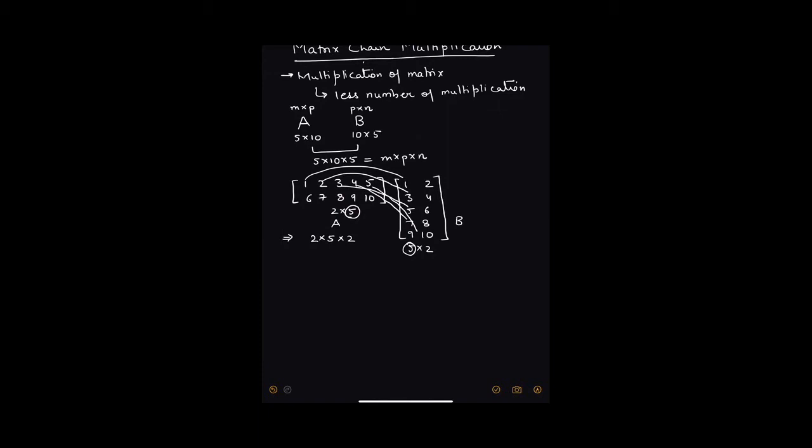Let us understand now what we mean by matrix chain multiplication when you have multiple matrices. Now let's suppose you have a matrix A with dimension 2 cross 5, B with dimension 5 cross 10, and C with dimension 10 cross 2. Now you have to multiply ABC and see in what ways you can multiply. You can either multiply A and B together and then multiply it with C, or you can multiply B and C together and then multiply with A. So I have to find out the number of multiplications in both the cases.